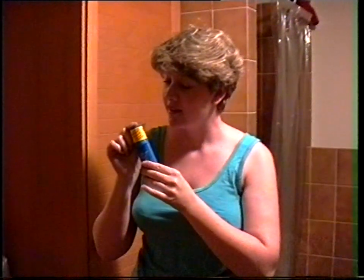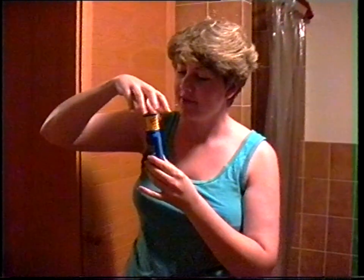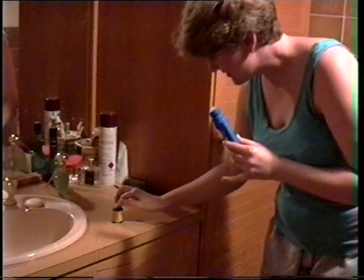That's alright. Take the deodorant in your left hand so that the largest part is facing upwards. Turn the largest part at the top, which is the lid, with your right hand anti-clockwise until the lid comes off. Place the lid on the bench so that it is not in the way. Make sure your arm and armpit are naked.